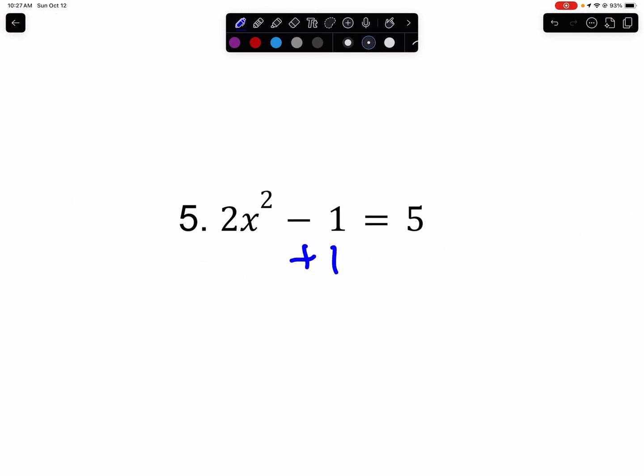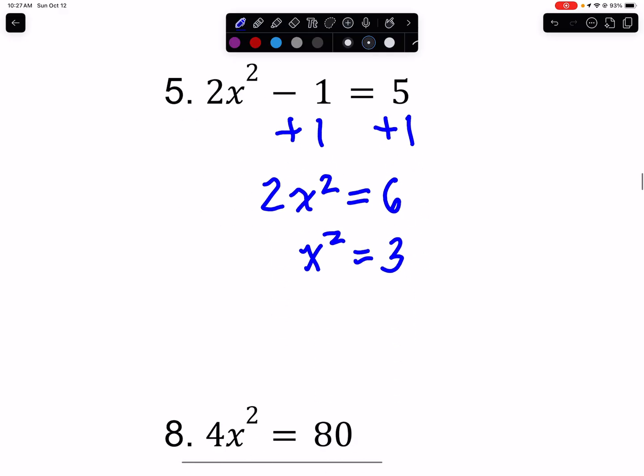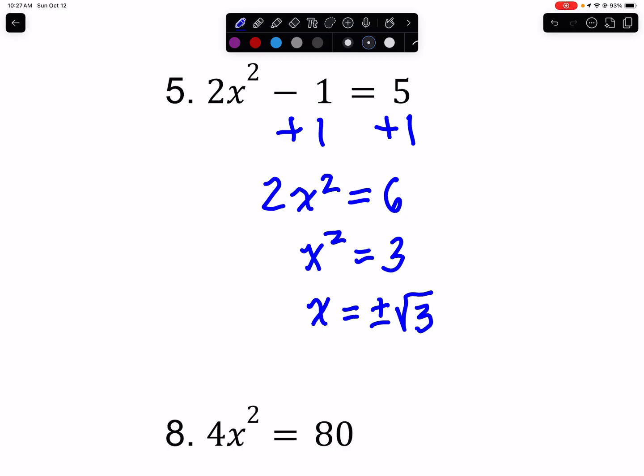So kind of combining those two things together, I'm going to isolate by doing these steps. Okay. And I'm going to use the square root property since x squared's alone. Okay, and 3 is not a perfect square, so we're kind of stuck here. We would want to see if we could simplify the square root at all, but we can't.